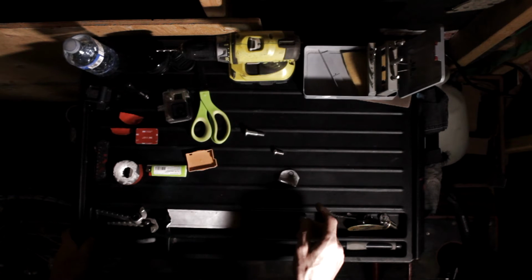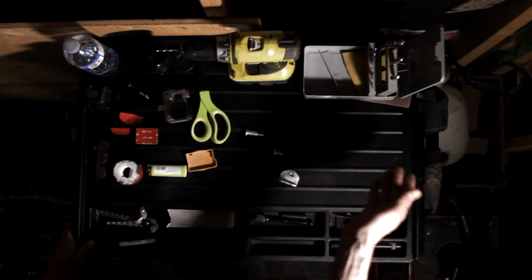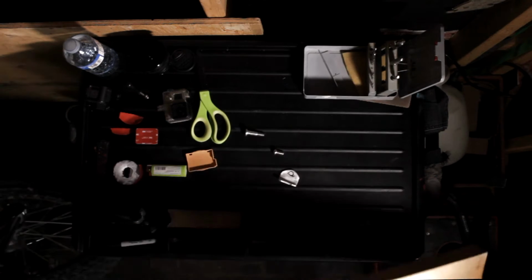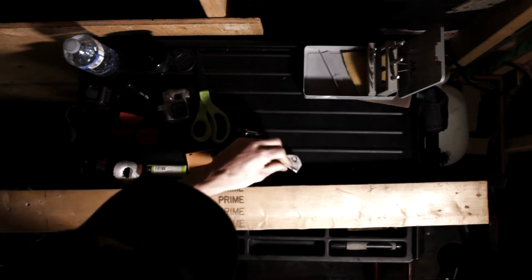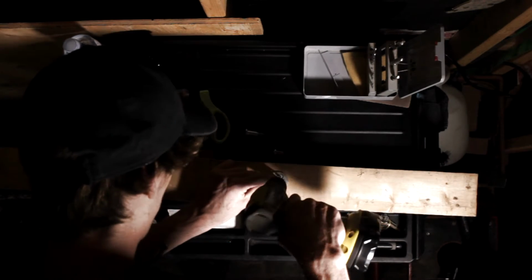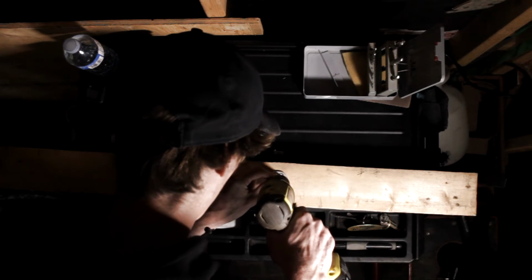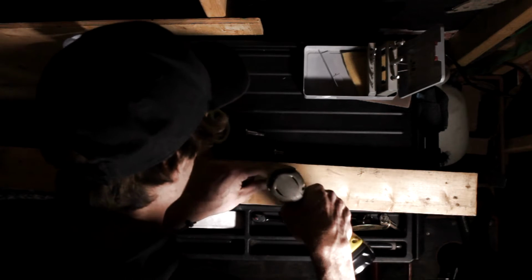Because I'm going to start with a pilot hole. And you don't want to put it too close to the side and then drill your bigger hole and have it not work. Now, I'm just going to use this piece of 2x4 so I don't drill through the top of my toolbox. Like I said, this doesn't have to be perfect. I'm actually going to go a little closer to the inside than the edge, just to be safe.